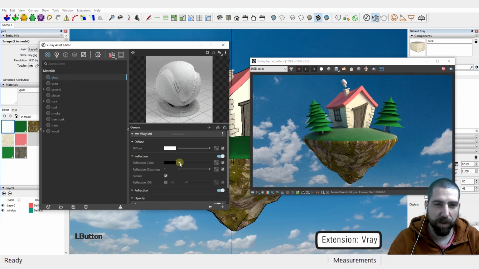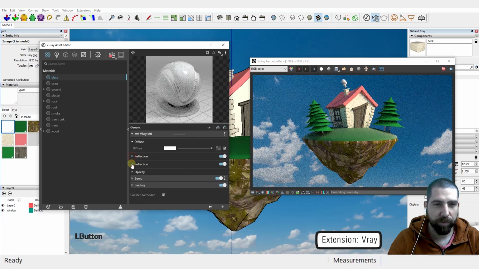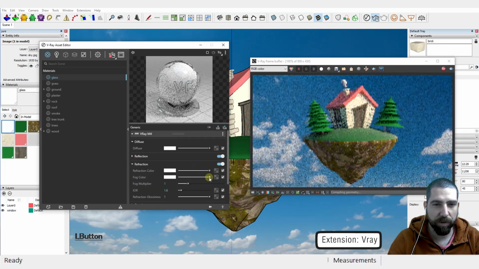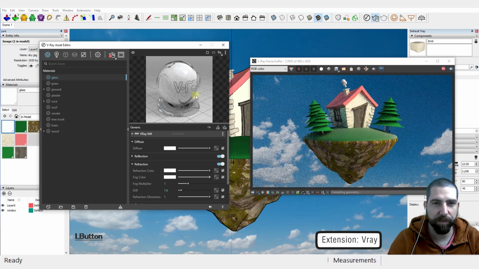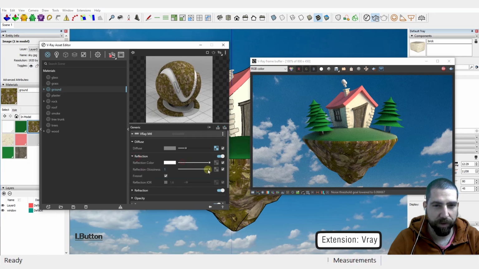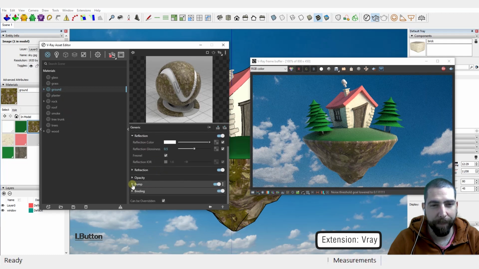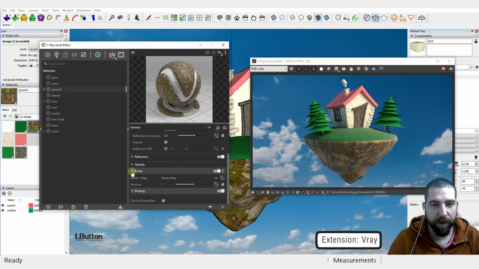But let's go set the glass material. Okay, glass is maximum reflection, and refraction also full, but okay, so this is our glass material, looks fine. That's really simple for our glass material. Okay, ground. Okay, now we have our ground material. Here I have, let's go and add the reflection and lower the roughness, the glossiness. Okay, and here I also have a bump map, and I'm going to add it here.